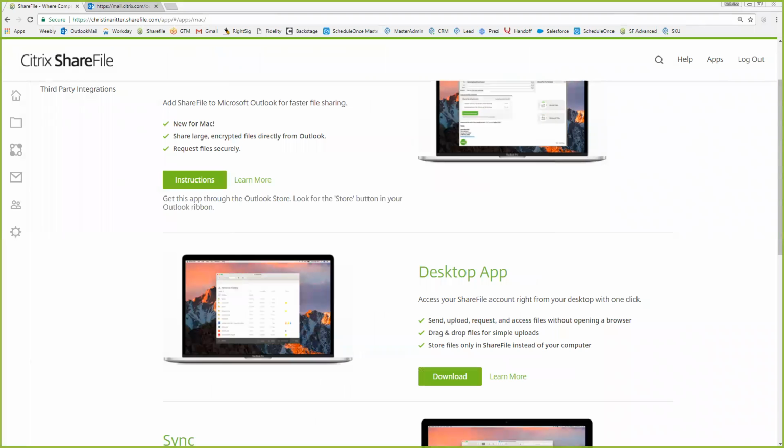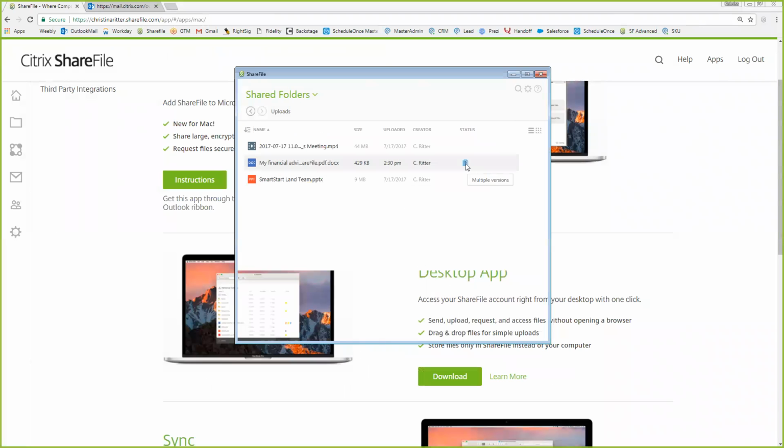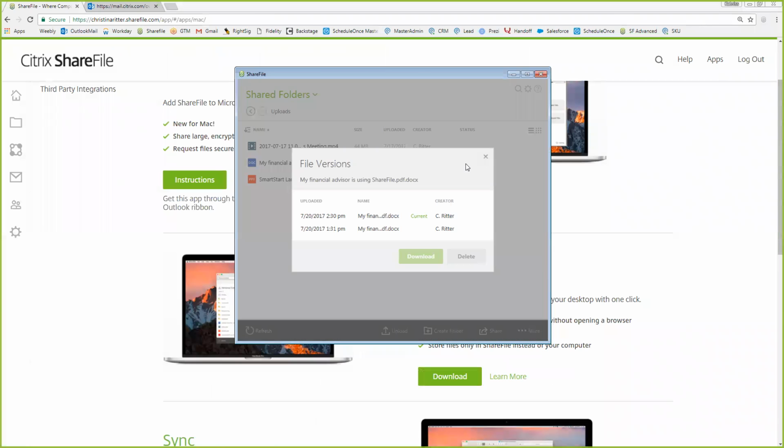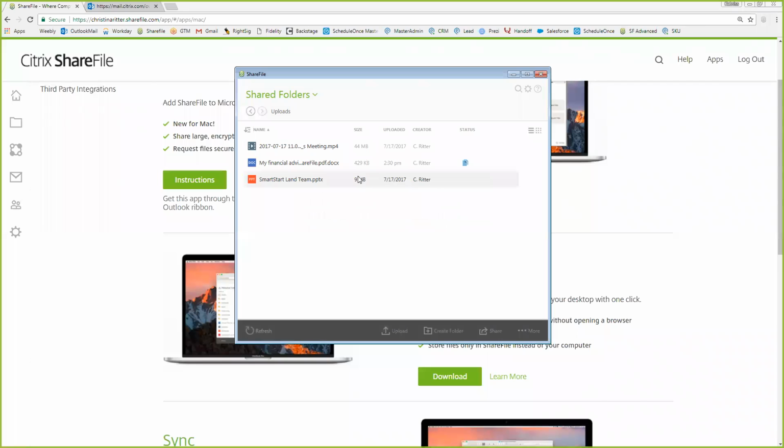Now, if I relaunch it, you'll see that there is a blue little icon right here that indicates multiple versions. If I click into it, it shows me the original that I uploaded earlier, as well as the current version. So it'll hold on to both. You can get back to an older edit if you need, but you're able to do that very fast editing of Microsoft files. Again, you can drag and drop in, download what you need, create folders, share documents. So it's a great shortcut to not use the web app if you really enjoy just working right from your desktop screen.